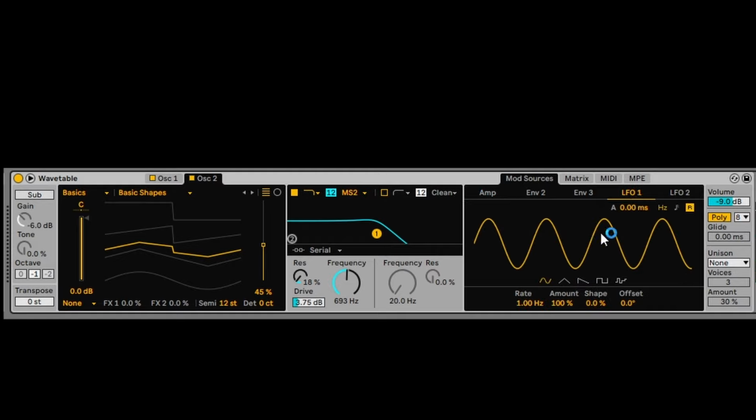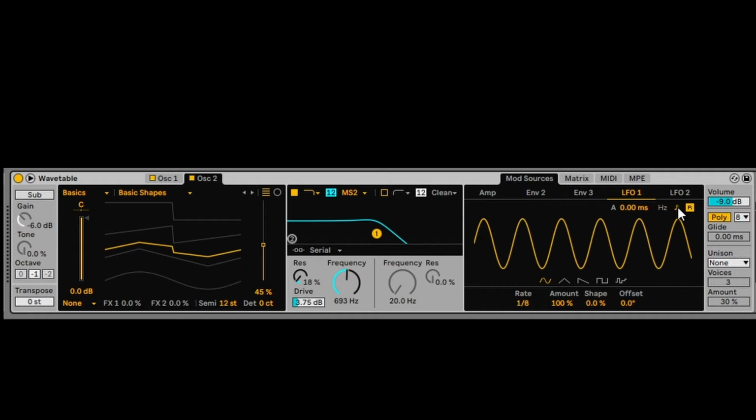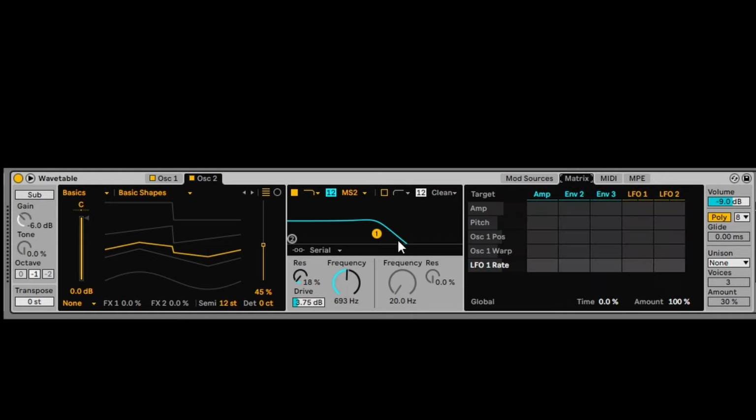And what we're going to do is we're going to basically take note of the shape here. We can actually change it so it syncs to beat. We just want it fairly slowish, so we can just bring it down to 1 in 4. And in the mod matrix, we can apply the LFO to the filter here. So we just click on the filter frequency and there it appears. Whatever you click will appear.